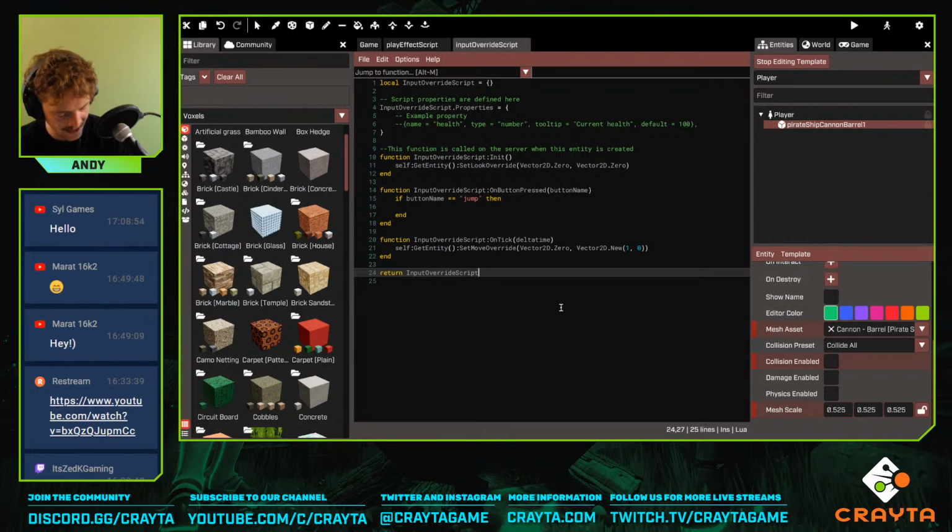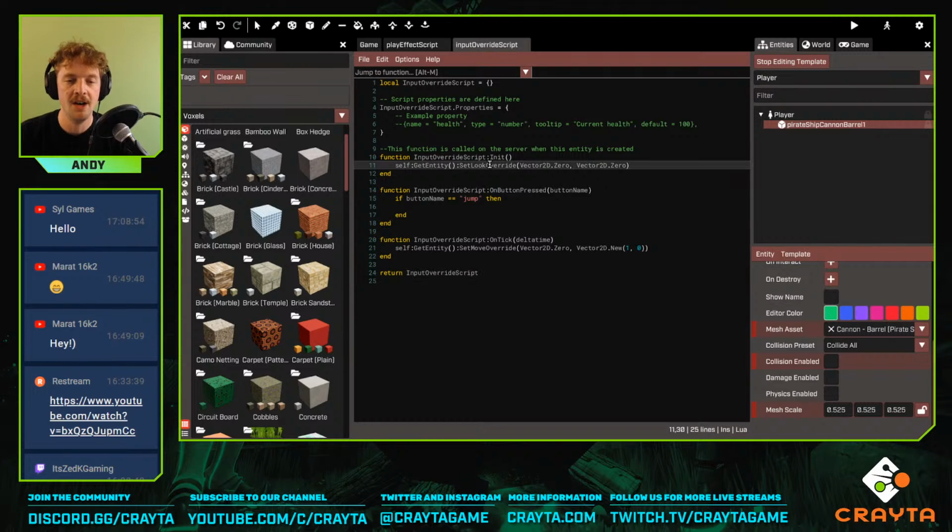So we have taken control of player controls, and we've done that by using set look override to choose what direction our player is facing, forcing them to face a direction. And we've also done that with set move override by forcing them, almost like imagine you're forcing them to press forwards on their controller.